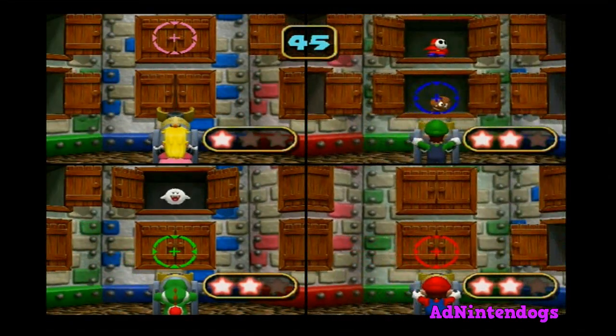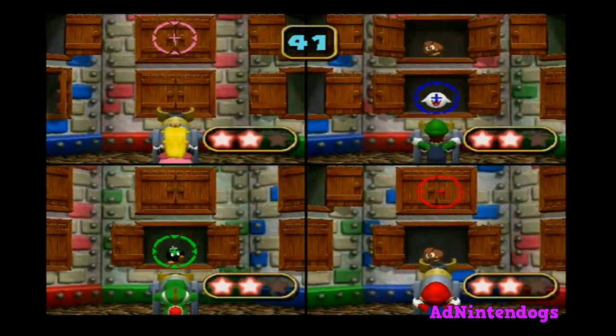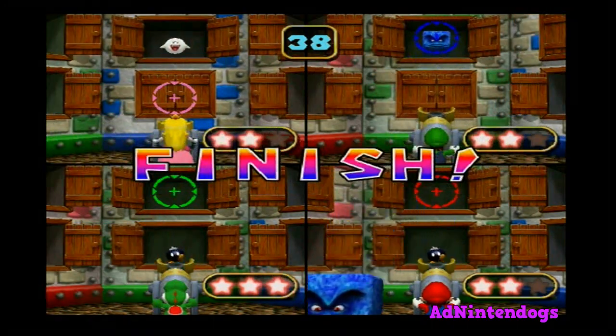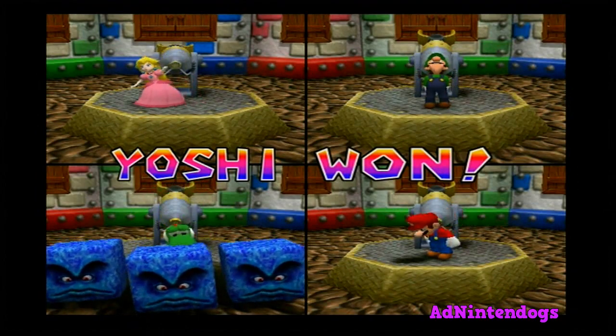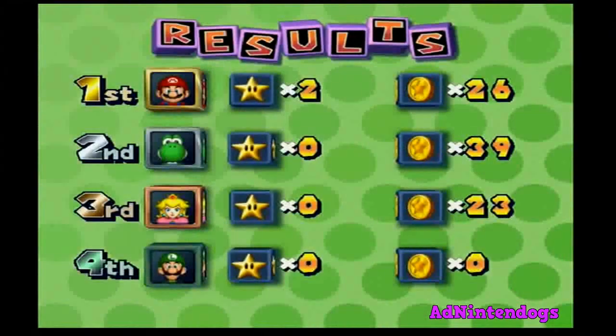He wanted to use the controller stick to move, but you have to press the L or R buttons to do that. Hey! Yoshi was a little faster with that. He wins the minigame.